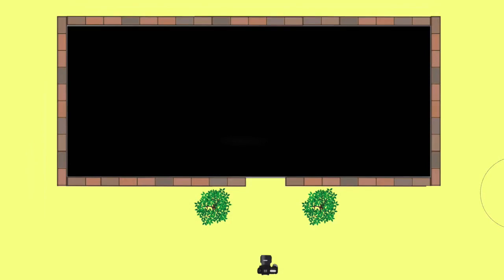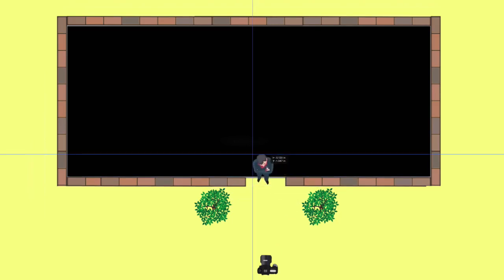Let's have a look at how that looks as an aerial view. So you've got the building. You can see that the sun is shining down around the building. You bring your model just outside the doorway. And then what you want to do is make sure that you scooch them back into the doorway, and just make sure that they're just inside the shade so that there isn't any actual sunlight hitting their face.